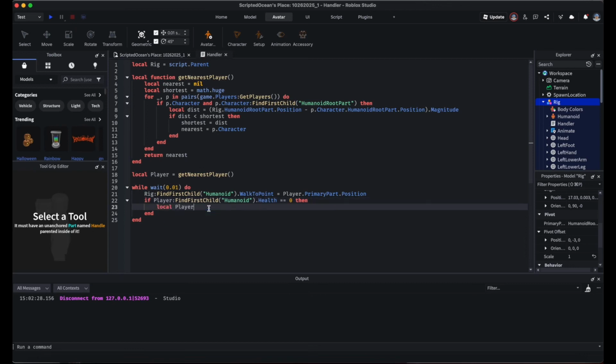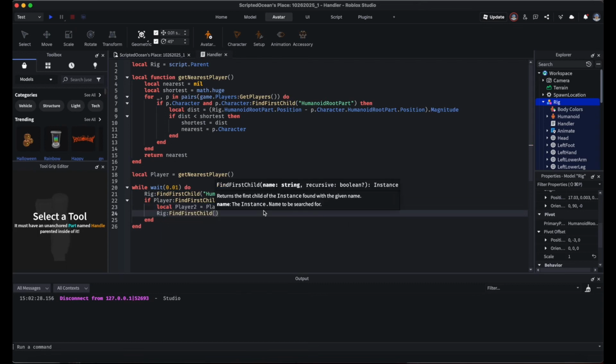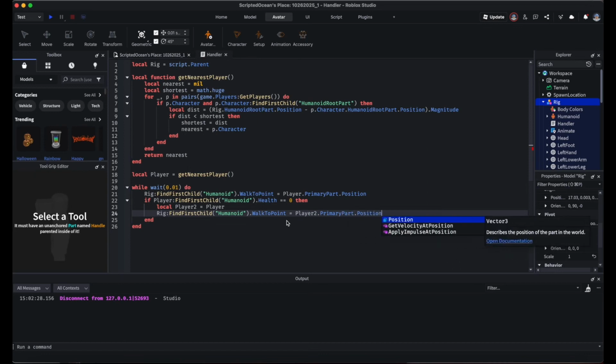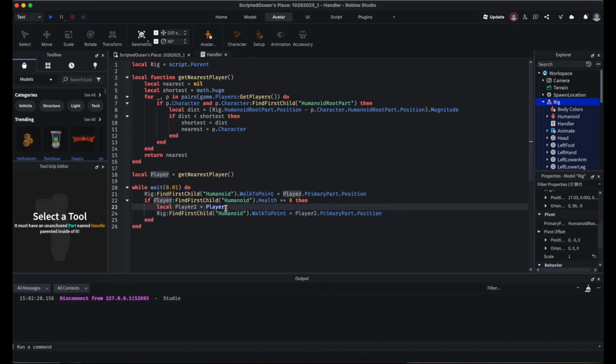So local player2 is equal to get nearest player, or in this case we can just do it equals player, and the rig:FindFirstChild("Humanoid").WalkToPoint is equal to player2.PrimaryPart.Position.